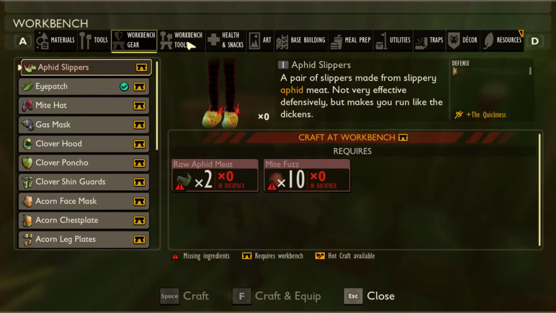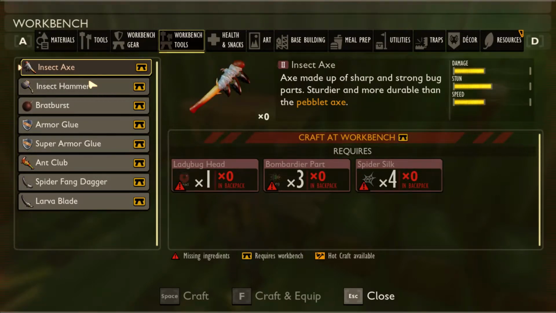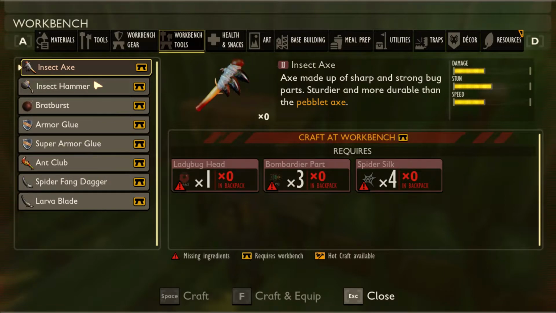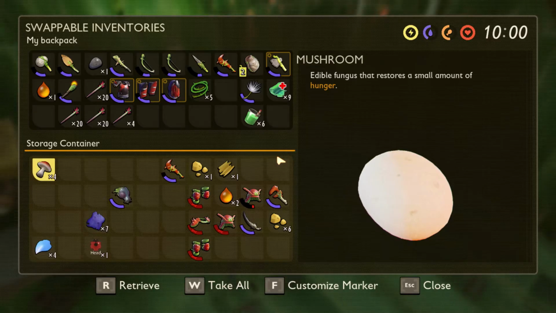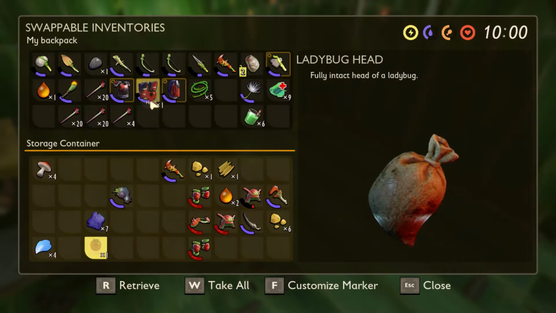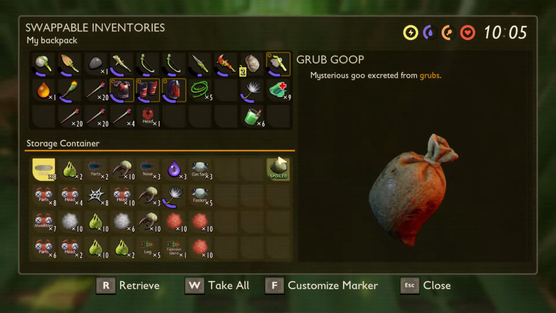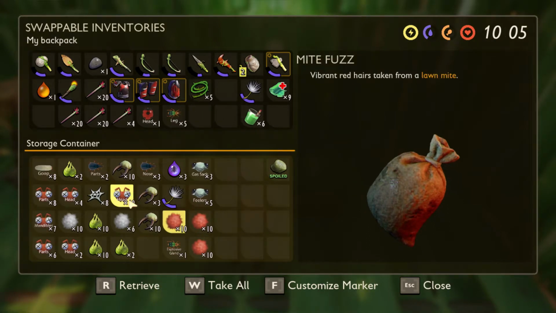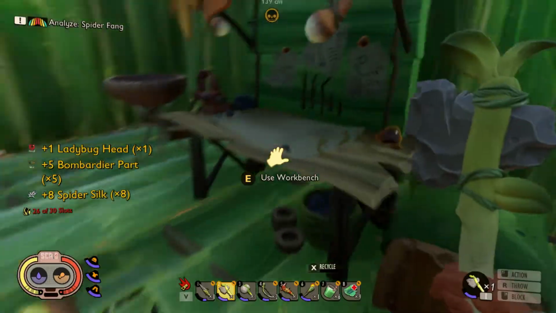So, I need new tools. I need the insect hammer, and I need the insect axe. I need both of those. So, in order to get both of them, let's see. I'm going to need this one. I'm going to need a ladybug head, 3 bombardier parts, and 4 spider silk. So, I got a head. I think these are the parts that I need. And then spider silk.